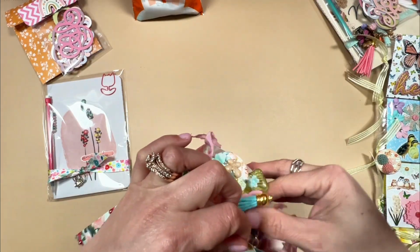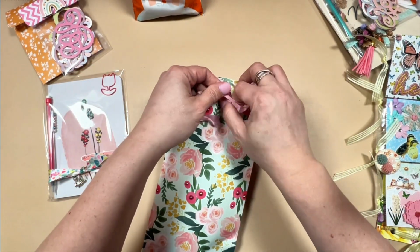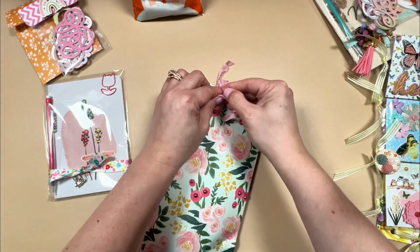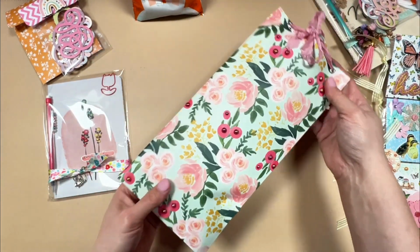So that way the pocket page is protected during shipping. And then I can just enter and put this in, tie it up, and put it into a box with the other goodies. So that's the first one.